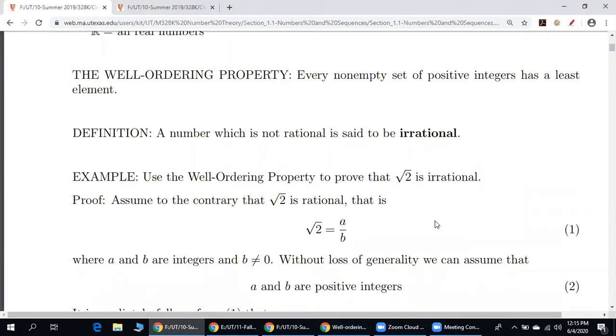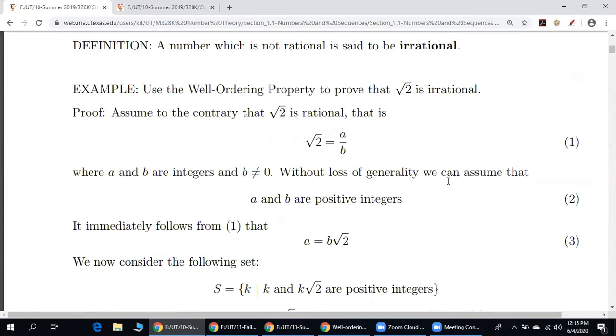So let us prove that square root of 2 is irrational. Let us prove that square root of 2 cannot be written as integer divided by a non-zero integer. The general approach is the following. We will prove this result by contradiction. Here's what I mean by that. First, we assume to the contrary that square root of 2 is rational. The goal after that is to get a contradiction. When we get a contradiction, this will mean that square root of 2 is irrational. Of course, hard part is to get a contradiction.